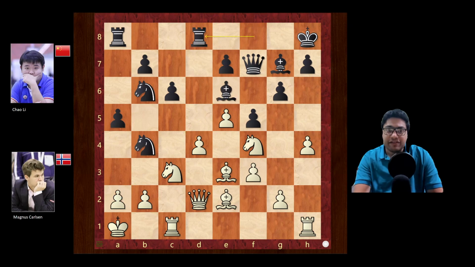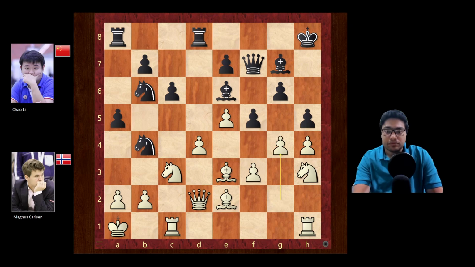A decent alternative could have been rook f to d8, putting some pressure on d4, perhaps threatening even c5. And here the line could go knight to h3, looking at knight to g5, h5 by black, preventing h5, and then g4. The attack could go on in that sense.